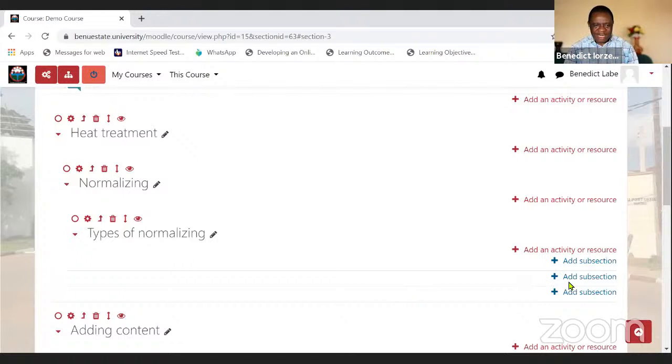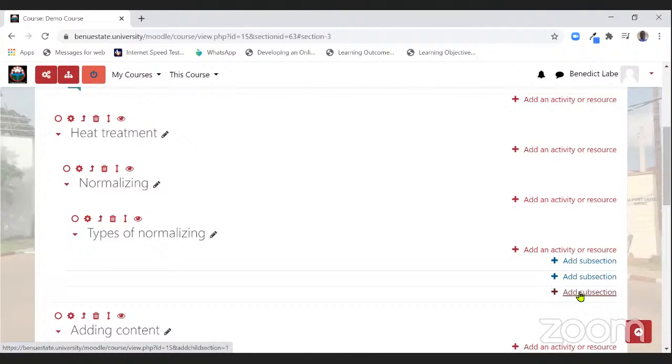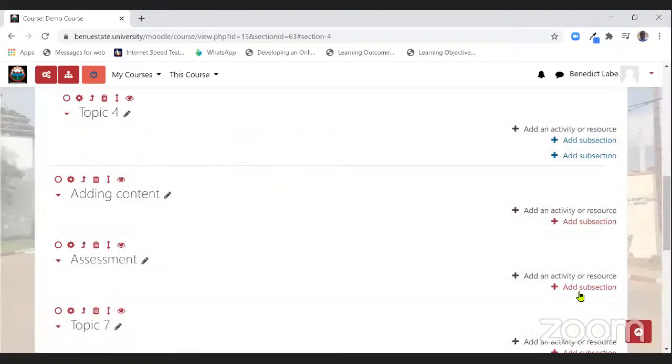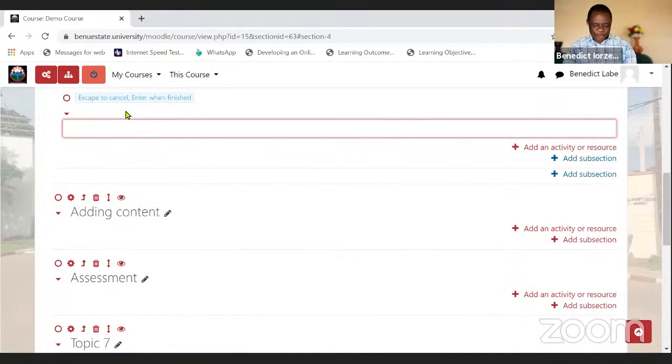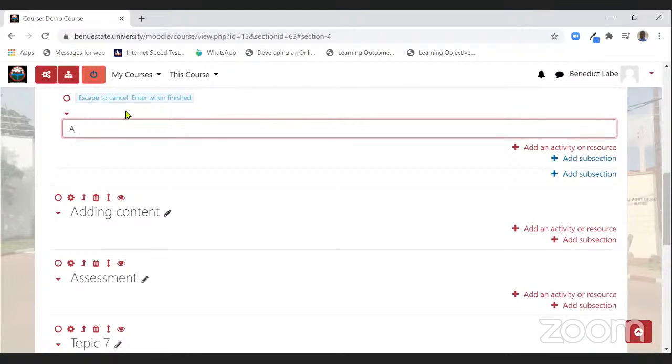The second one is a subtopic of normalizing, while the first one is a subtopic of types of normalizing. Are you following it now? So if we want to add a subtopic of heat treatment, we are going to click this. And then, ignore whether it's topic 4, just type your subsections. Maybe we'll say this one is annealing.